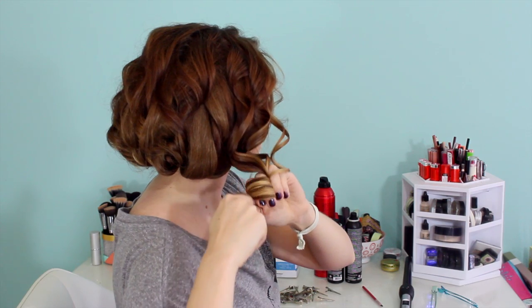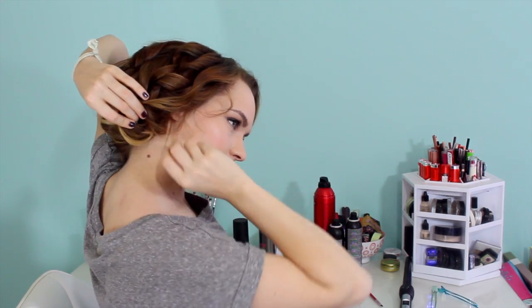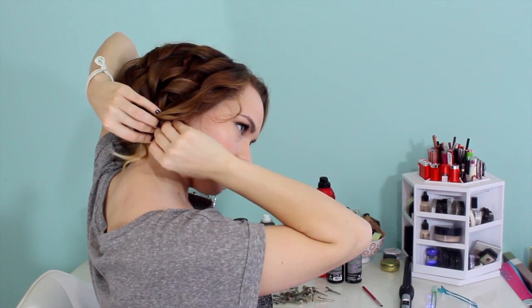Now, the only thing to worry about when you're pinning this is that you make sure that you don't pull the curls out. If you pull this really tight, you won't be able to have those curls looking nice and springy. So just make sure that you're not putting any tension on the hair while you're pinning it.